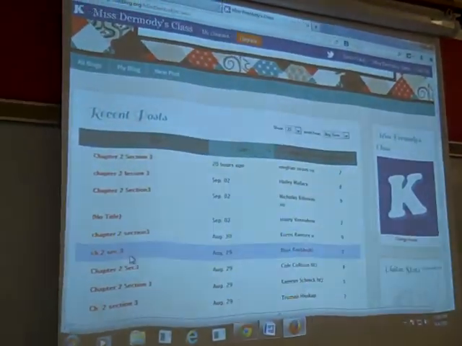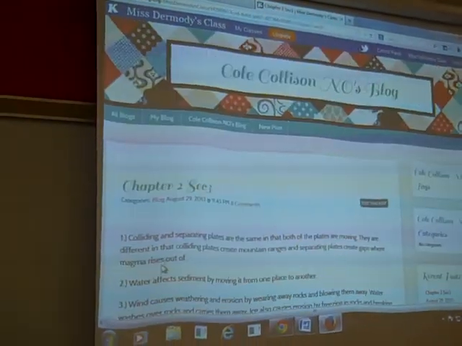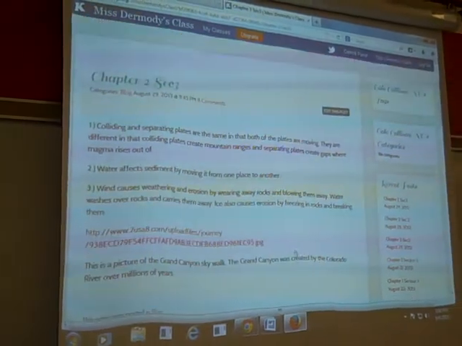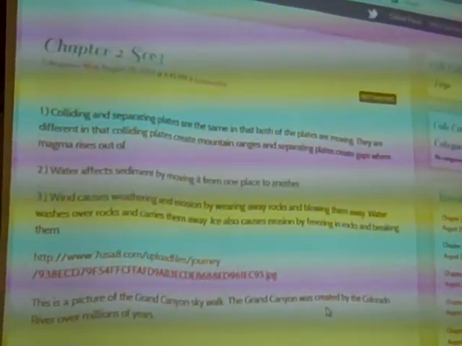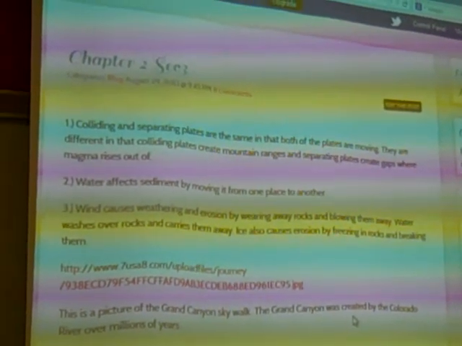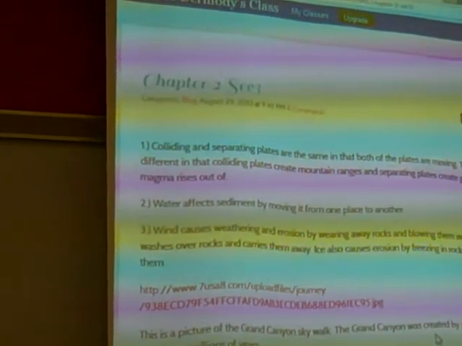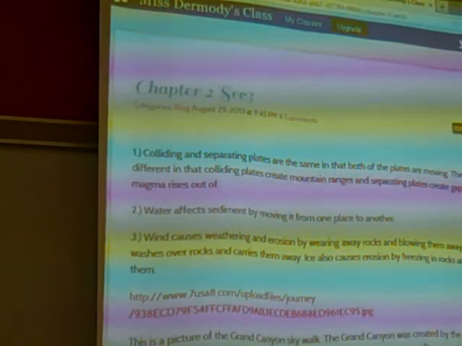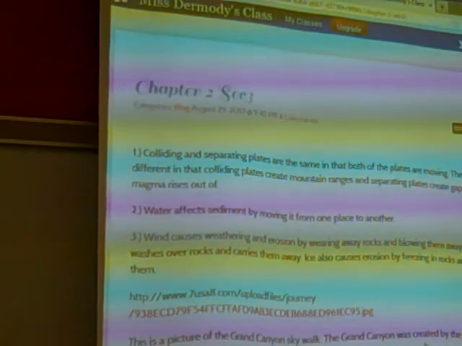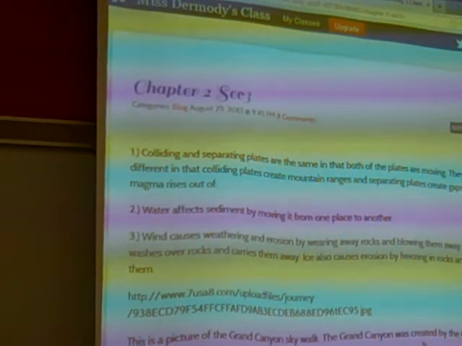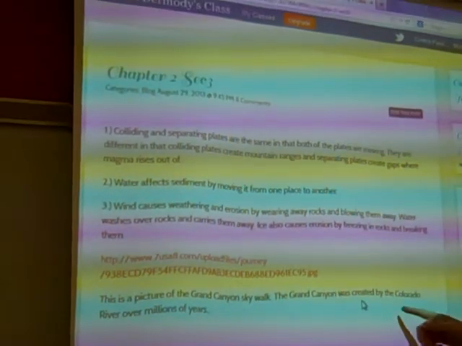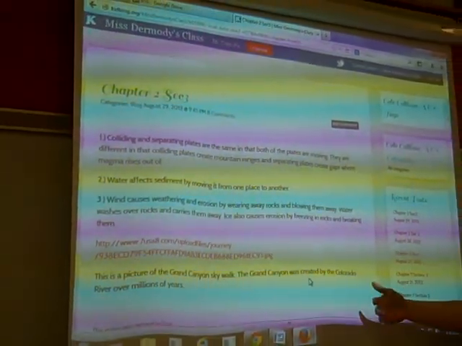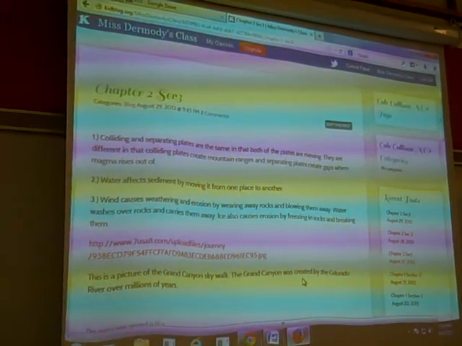So just looking at some ones here. We learned recently about plate tectonics, so there's a lot of questions relating to plates. We learned about weathering, about erosion recently, so that's what a lot of their questions are. And then Cole has a link there to a picture. And then I also have them describe their picture to say how it relates, why it's important, why did you pick that image out of the thousands of other ones.